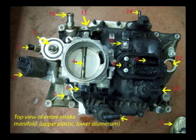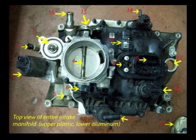Number 12 is where the distributor goes in through the intake into the engine. Number 13 shows the manifold air pressure sensor, or the MAP sensor. That gives information to the computer on how much vacuum is available inside the engine, what the status is. Number 14 is where a line hooks to the purge valve, goes to the top of your fuel tank, and allows fuel tank vapors to enter the engine at a certain time and be burned instead of vented to the atmosphere. Number 15 shows where the throttle cable hooks to the throttle body. Number 16 is the fitting where coolant goes to your heater.